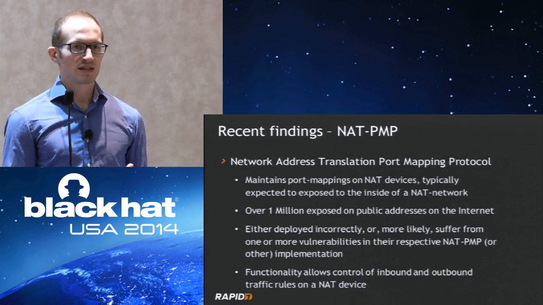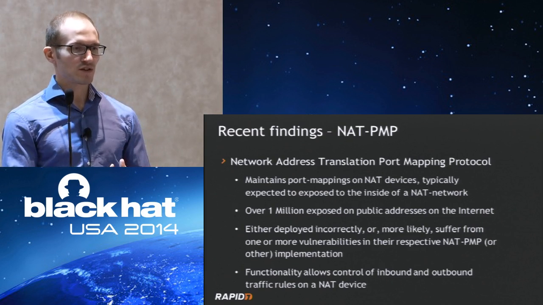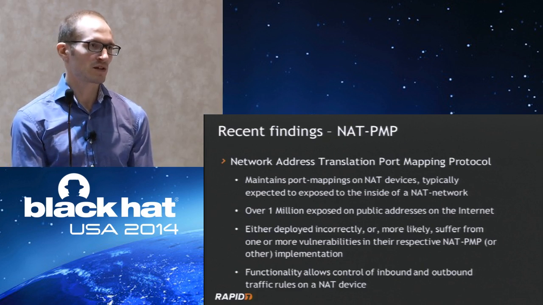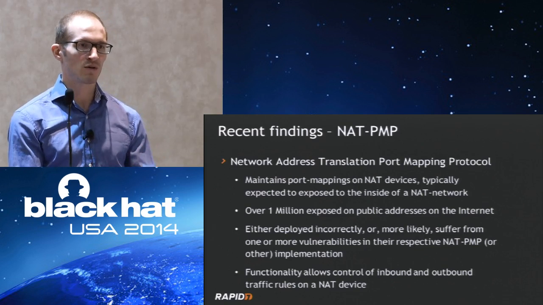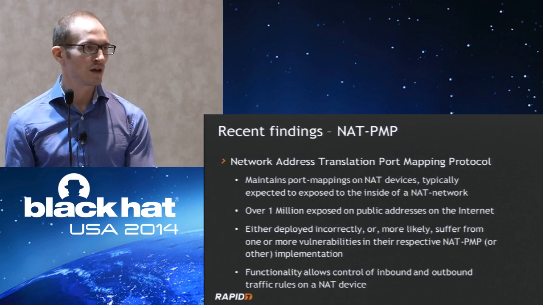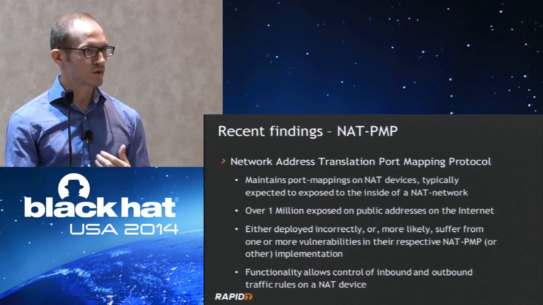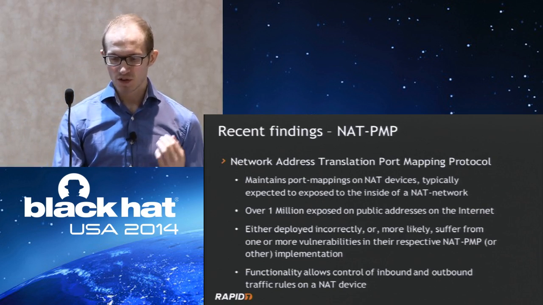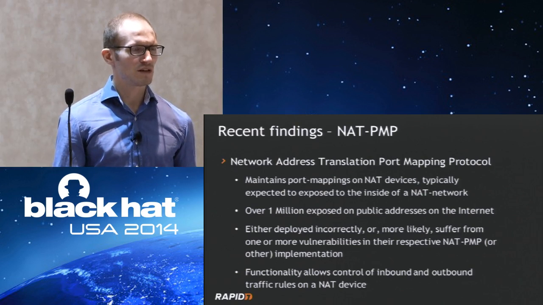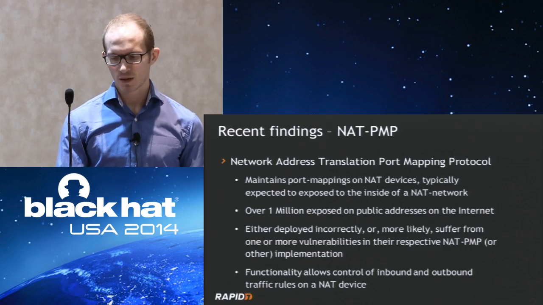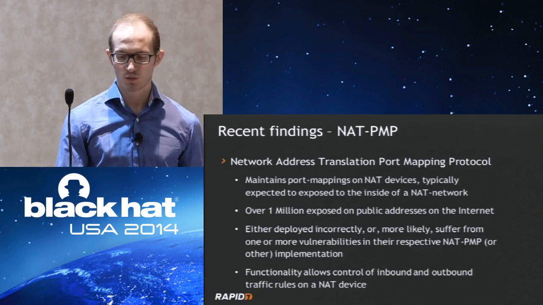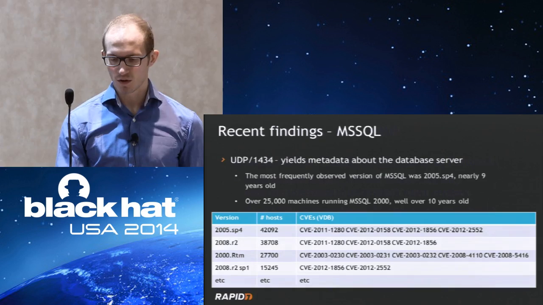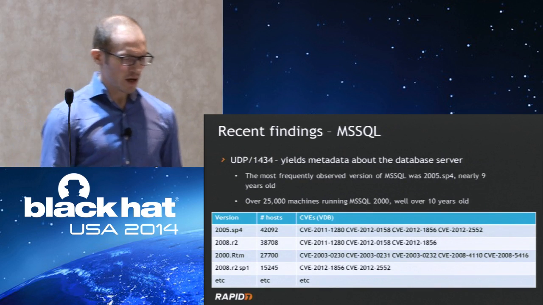And this allows you basically to open ports from the outside to all kinds of internal devices behind the router, which you normally think of as a kind of firewall for you, right? It doesn't allow people from the internet to reach your local iPhone. But actually, due to NAT-PMP, this is a problem because you can actually reach it. So yeah, this is one of the things. This is still ongoing research. I don't believe we have a white paper on this one out yet, but it's ongoing and really interesting, and we're putting it together in a nice form for you to look at then. MS SQL is another one.